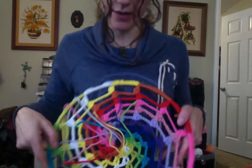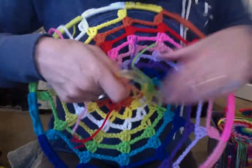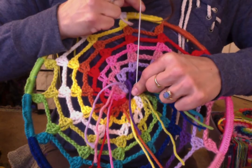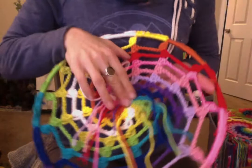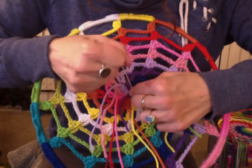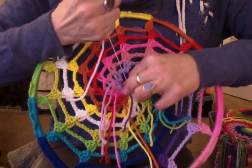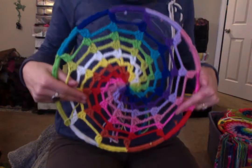But you want to find the white one. Okay, so here's the white one. Because we're going to tighten it a little bit. So we're going to pull that. See how it's tightening it? Okay. You don't want it to be bunched up, but you just want to kind of go slow because you want to pull it in kind of tight, but not bunch up. But I think that's good. What do you think? It's good to me.